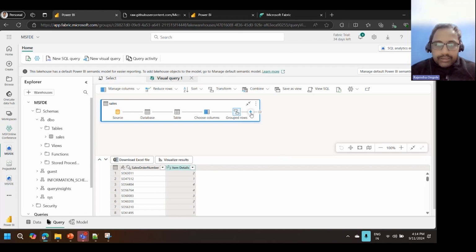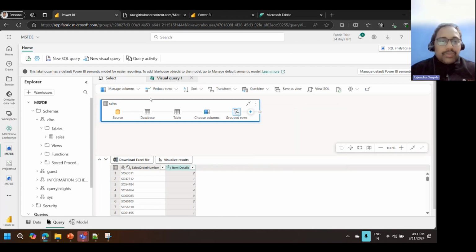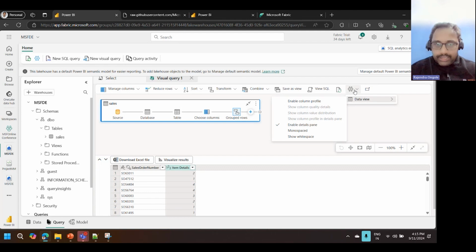You can select the plus button here to see all the data transformations available at the top. You can perform these, and we can make use of these transformations also. And in the settings part, like in Power Query Editor, we will see the data quality for each and every column: what is the validity percentage, is there any null data like empty records, or any errors. Those configurations we can set by using the settings option in this visual query.